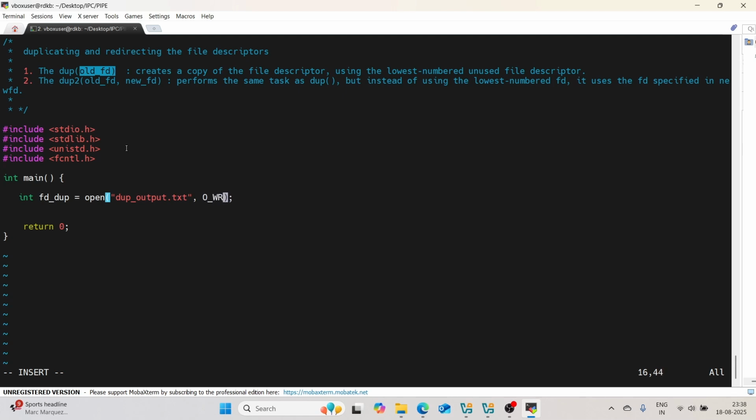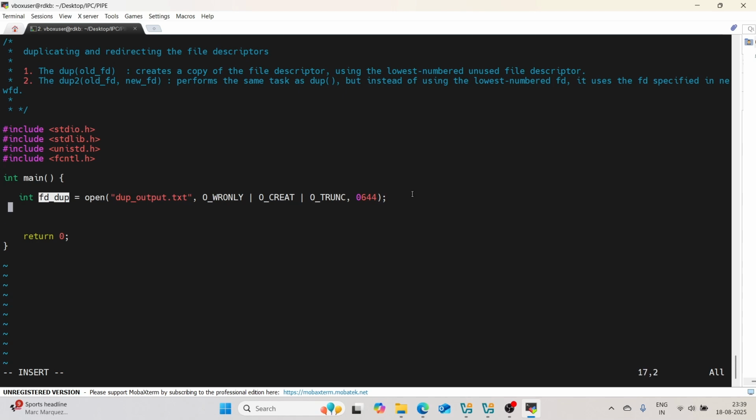I'll make it write only, then I will take O_CREAT to create a new file, then O_TRUNC to truncate. I'll give the permissions to this. So here I get an FD, the file descriptor that is pointing to this file. It will create the file and point to that location.